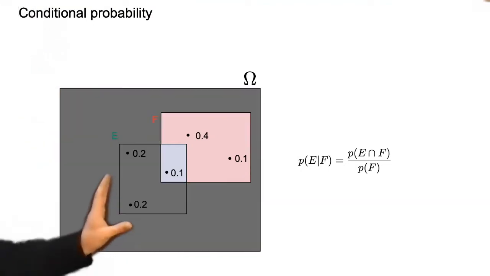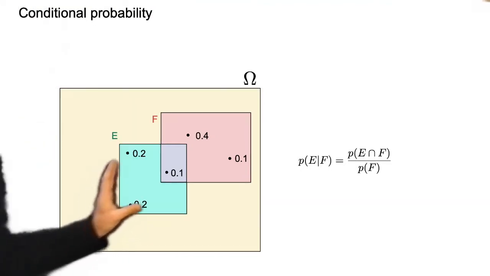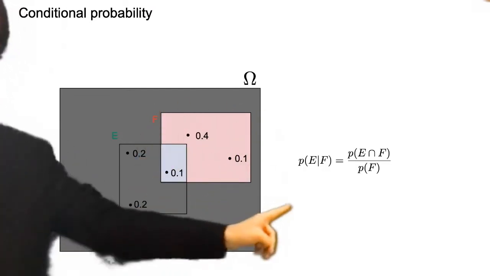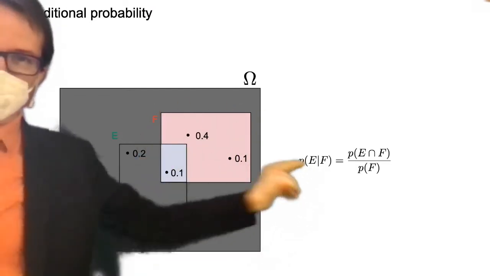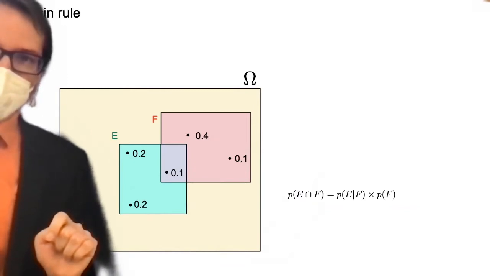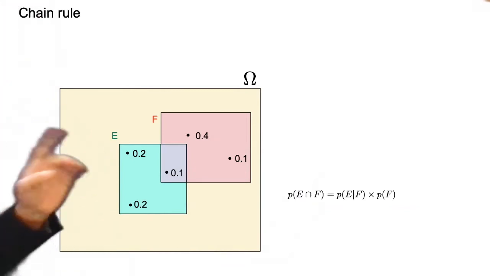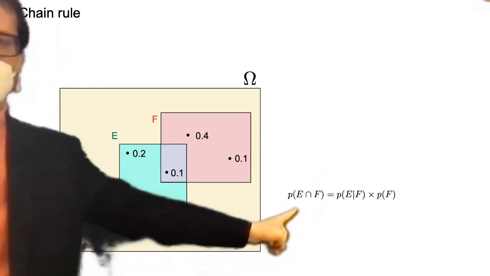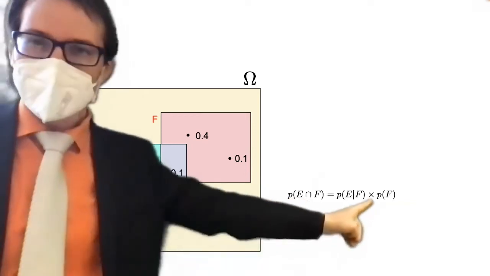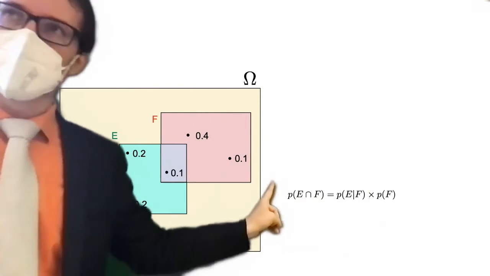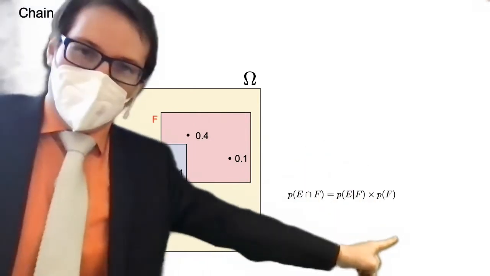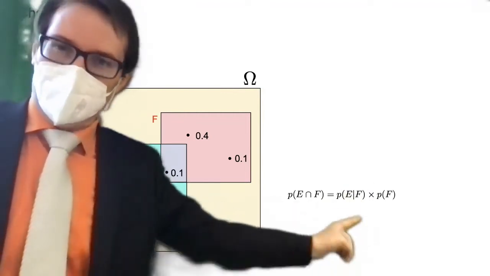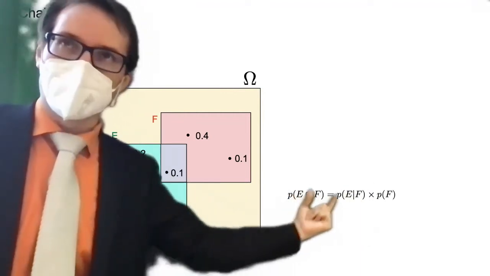So this is the visual, right? Bayesian reasoning: I give you information, and now this is my new universe of possibles, so I adapt my probability in that way. Then that gives me my chain rule, which means that you can compute the probability of the intersection as the probability of F, that I have my umbrella, multiplied with the probability that it rains, knowing that I have my umbrella. This is called the chain rule.